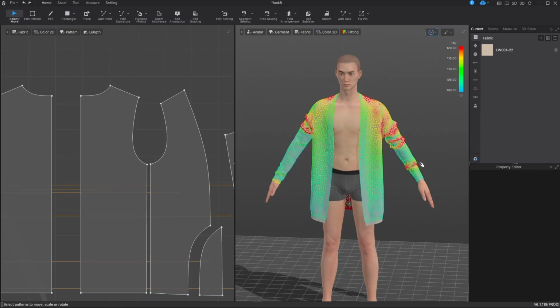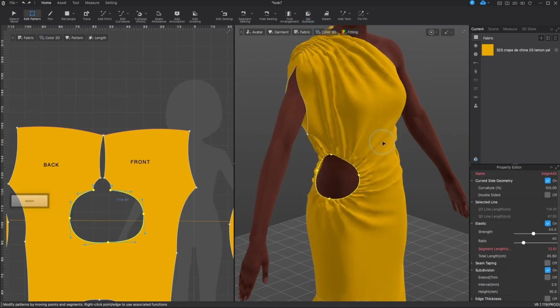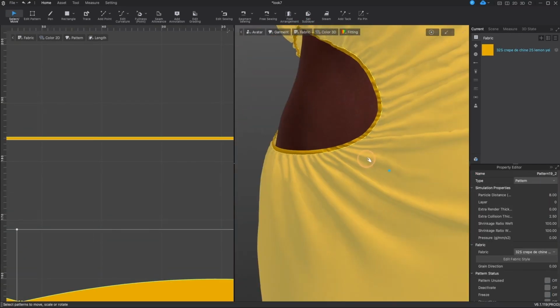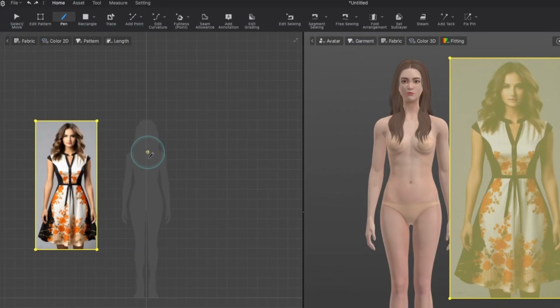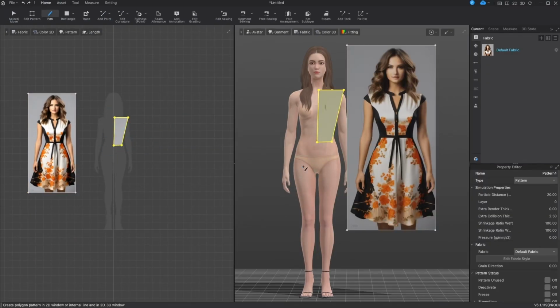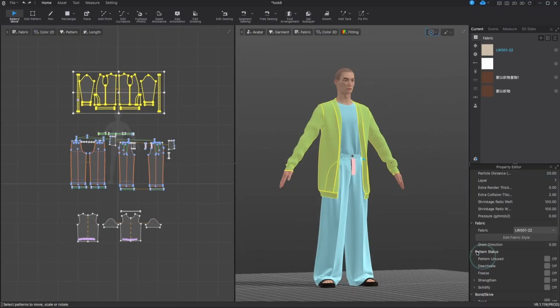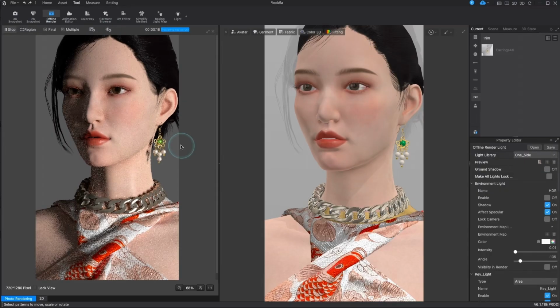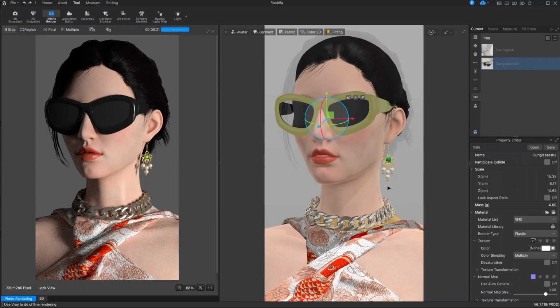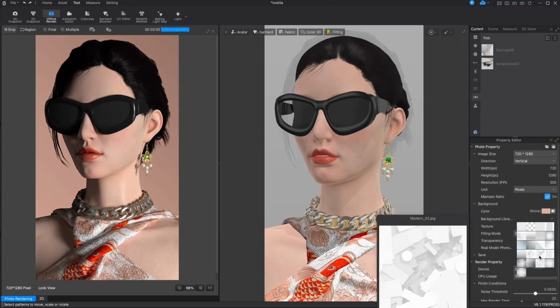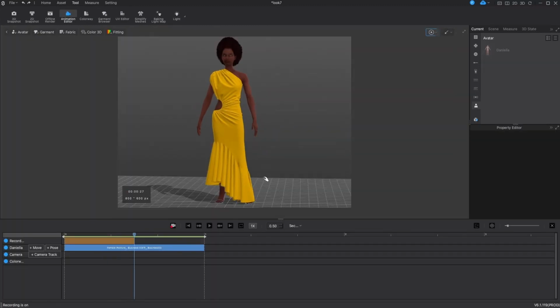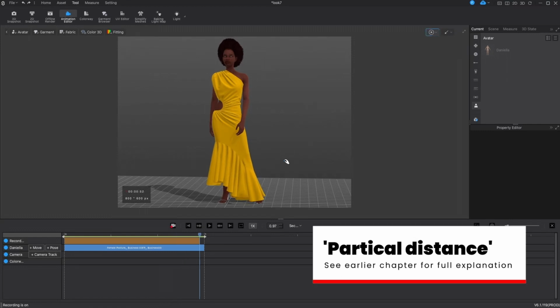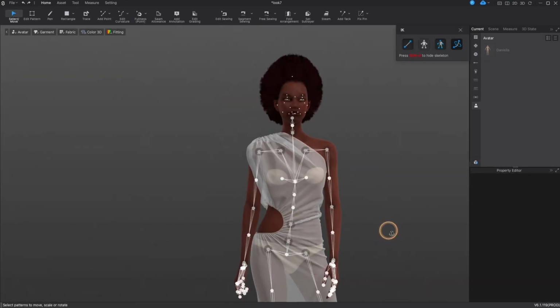Throughout the course, we're going to touch on some advanced techniques, pro tips, and little hacks and information to get the best out of the software. We're going to look at buttons, zips, piping, puckering, top stitching, and I've even got a section on layering complex garments, one on top of the other. I'm going to show you how to add earrings and shades to your avatars to really style up your scenes. And of course, we've got a whole section on posing your avatars and even doing custom poses of the avatar.